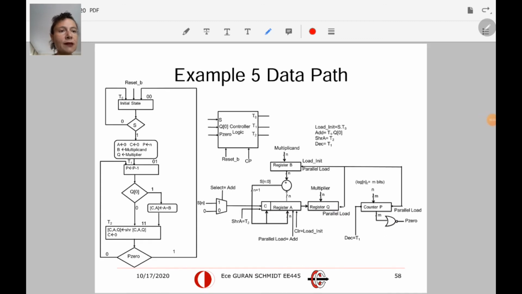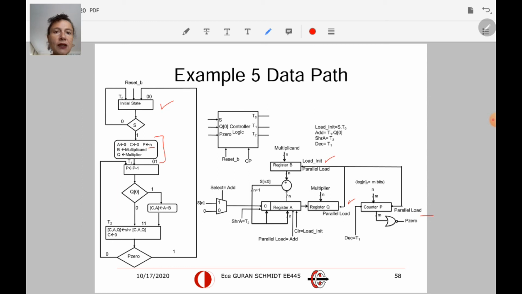Okay, so now we are designing the data path for this circuit that we talked about. So we can look at the basic operations. Now, when we are exiting the initial state, we are going to do these conditional loads, right? So when we are doing the initialization, to make it simple, we call the initialization signal load init. This is ST0, S is equal to 1. I'm at state T0. So when this ST0 happens, what are the things that happen? Counter P will be parallel loaded with N here. Next, B and Q will be parallel loaded with multiplicand and multiplier. So load init is connected to their parallel load.